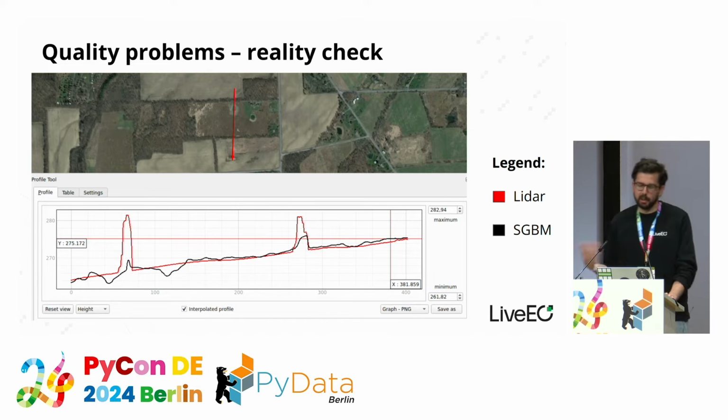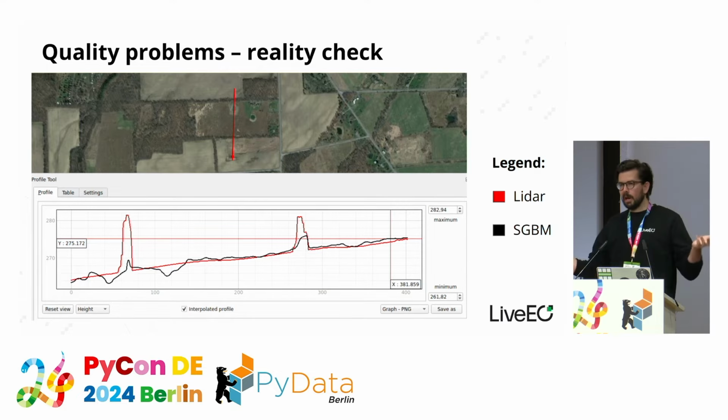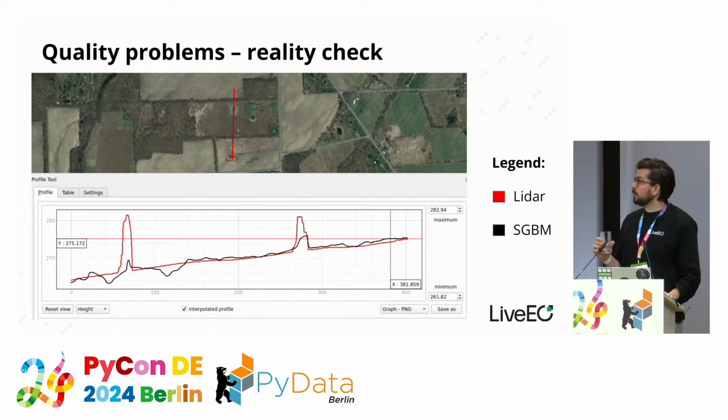Of course, this is a pretty big problem. If you go to our clients and tell them, hey, the tree you're looking at is 10 meters tall, the client goes out into the field and has a look, and the tree is actually 20 meters tall, clients get pretty upset, and we do a bad job. So we realized we should do something better.